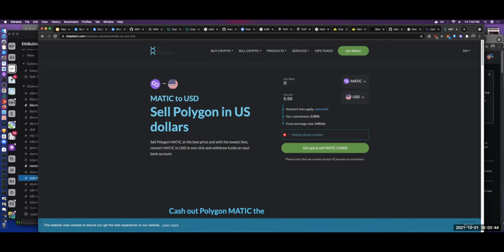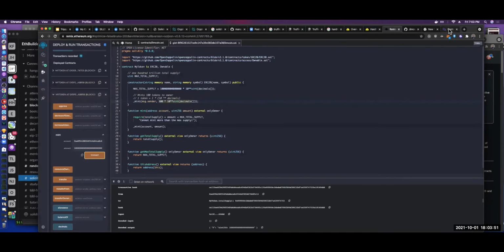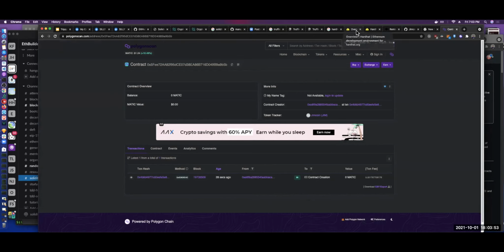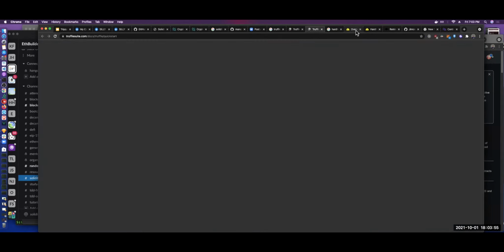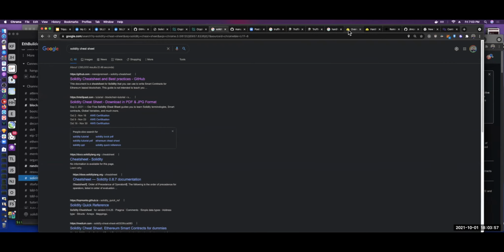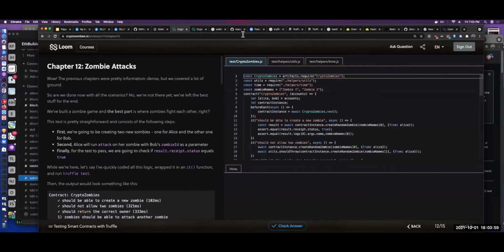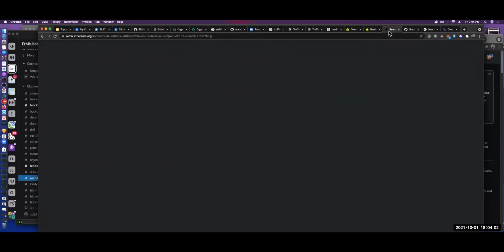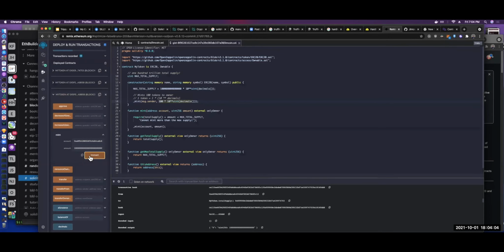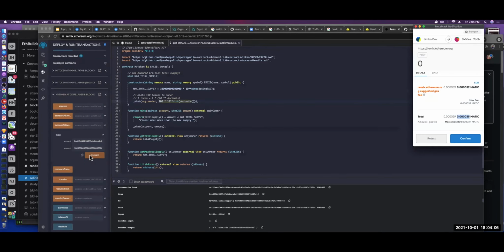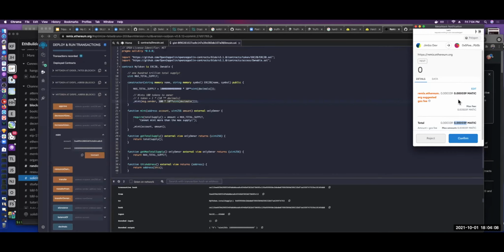How many zeros is it? So what was the cost in dollars for a gazillion gym coins? It was like 0.0. Wait, where was it? Sorry, here. Yeah. So it's 4 zeros and then 3.